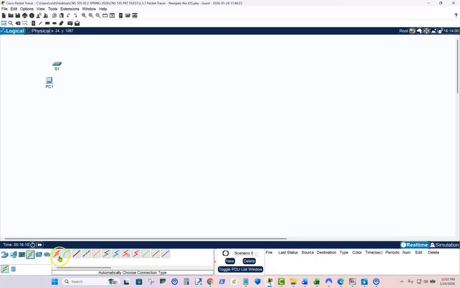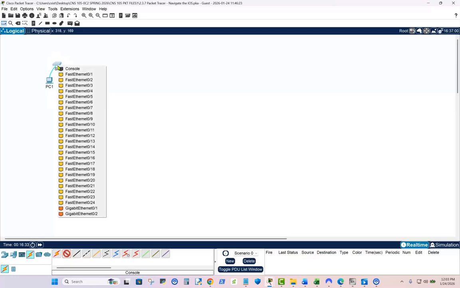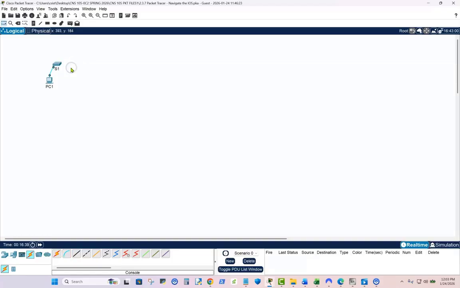Now this is not hard. All you got to do is move your mouse across and you see the names right there. So that's console. I'm going to click on that. I'm going to click here. I'm always going to use RS-232. Now who can tell me what that is and what that means? I'm going to leave it to you guys. And then I'm going to come here and click, and I'm always going to click console because that's what I need to use. So I'm going to click that.